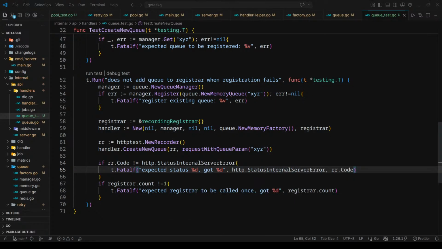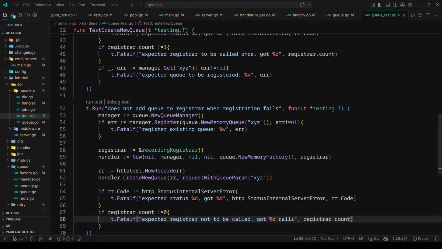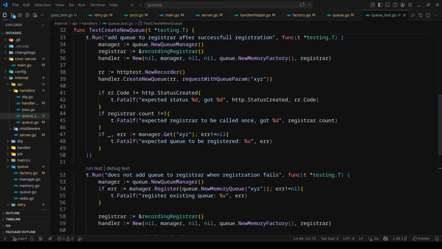That's all we need. And here, if the count is not equal to 0, it means we expected register not to be called, but got %d calls. That's much better. And here I should also have got %d calls.